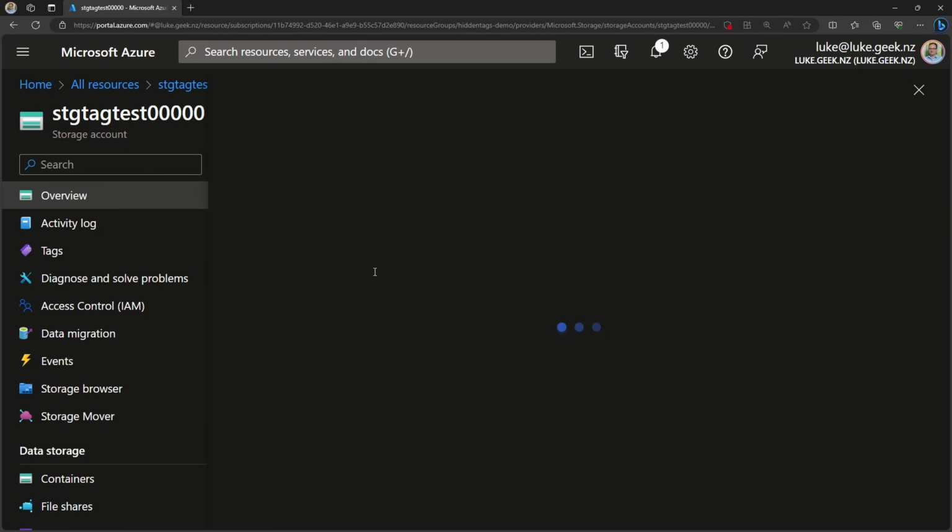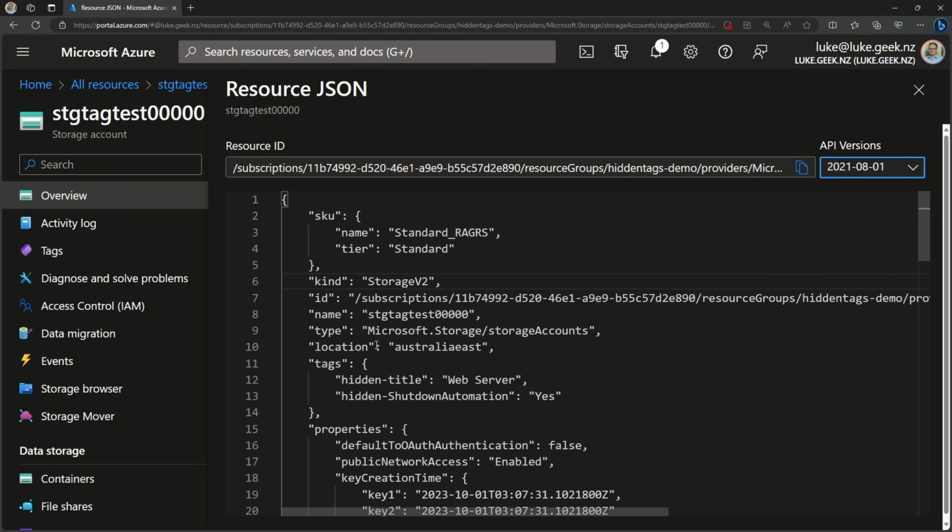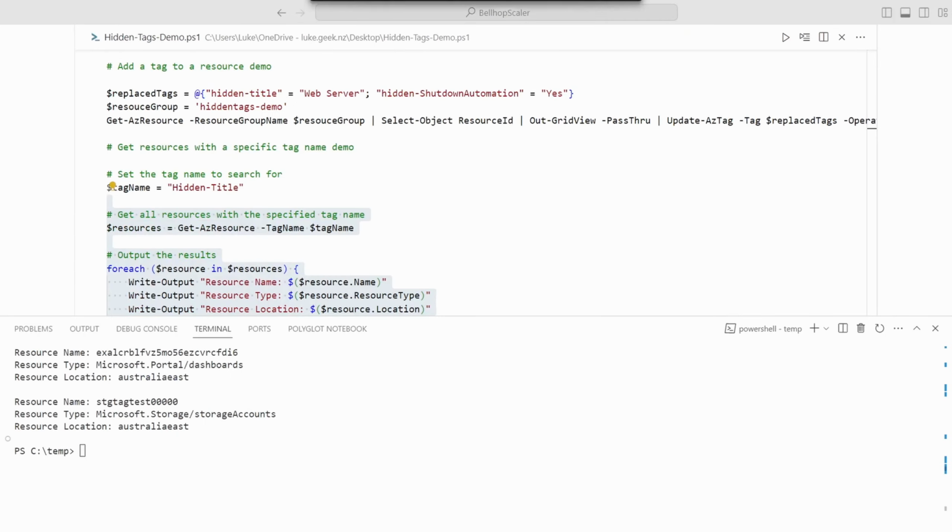As you could see earlier, it took a while for it to update the JSON view. I think caching, there you go. So hidden-title equals web server, hidden-shutdown automation equals yes. These are the tags we've just added using PowerShell.